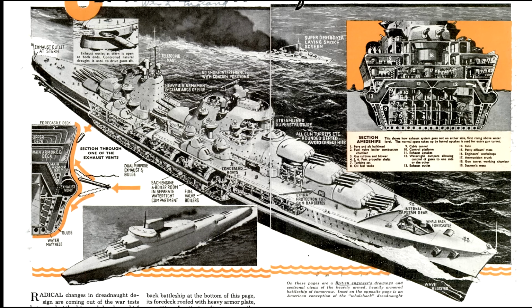So to start off with, using this slightly higher resolution scan, we're going to go from bow to stern, looking at the various features that are labelled in the diagram, discuss whether that's a good or a bad idea, and some of the associated features in that area of the ship as well, before we head off and look at the two cross sections and see about those details and how they may or may not work in practice.